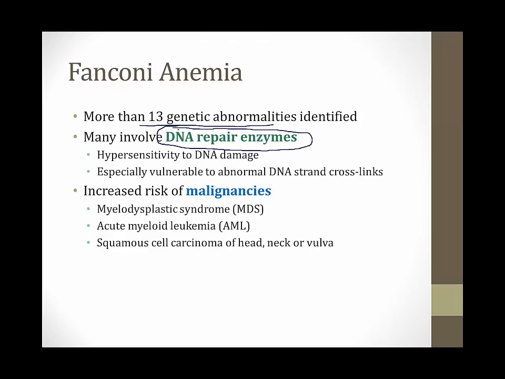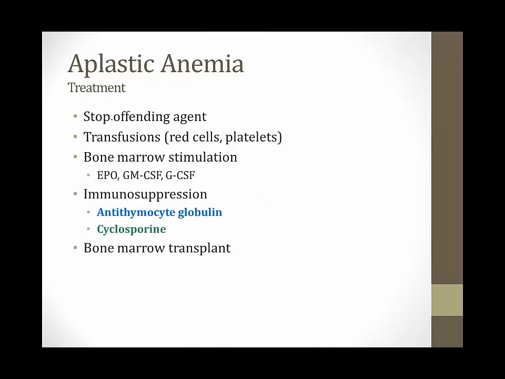Many of these children are hypersensitive to DNA damage, especially abnormal DNA strand crosslinks. And because they have problems with DNA repair enzymes, this puts them at increased risk of malignancy. And children with Fanconi anemia have higher rates of myelodysplastic syndromes, AML, and also squamous cell carcinoma of the head, neck, or the vulva. The treatment of aplastic anemia is complex.